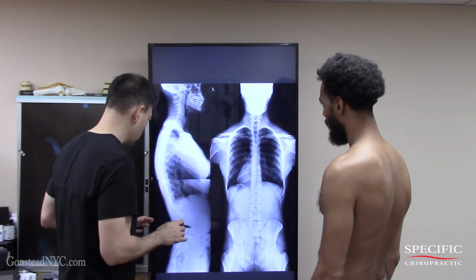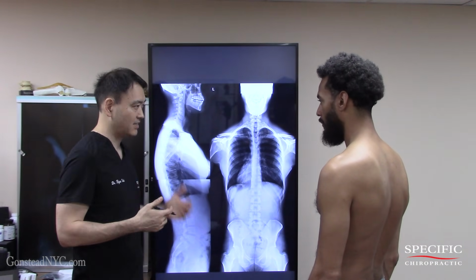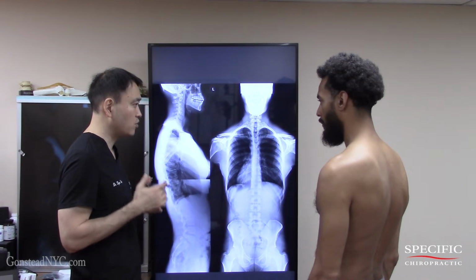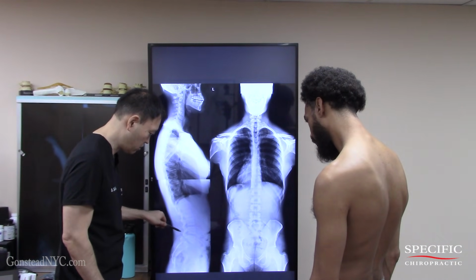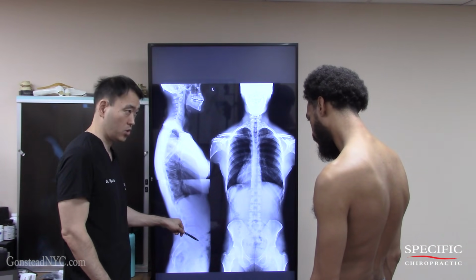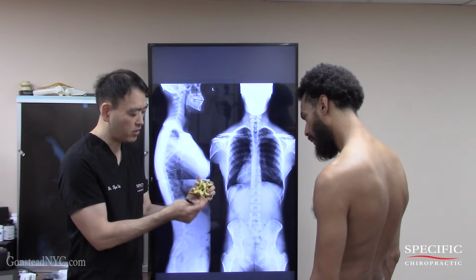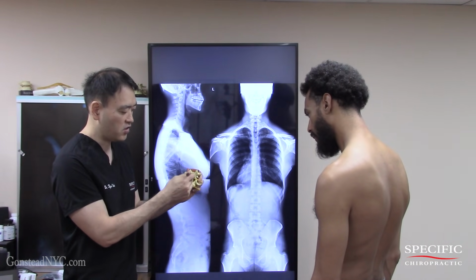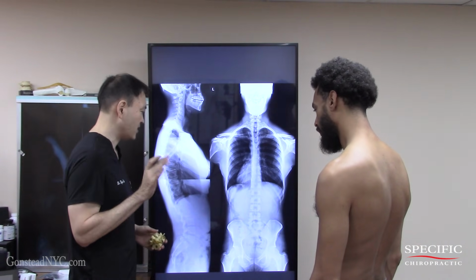Now let's piece everything together. So, as I alluded to before, I saw in the film while I was examining you, you have a spondylolisthesis. What does that mean? It means that there is a spinal fracture. Okay? You have a pars fracture right through here, right? Because these two bones are supposed to line up. This one over here moved forward, right? So, a simple way to put it is this: you have these two bones over here. Okay? No matter how much I push forward, it ain't gonna go forward unless you fracture here and here, then it's going to move forward, right? So why is that a complication?